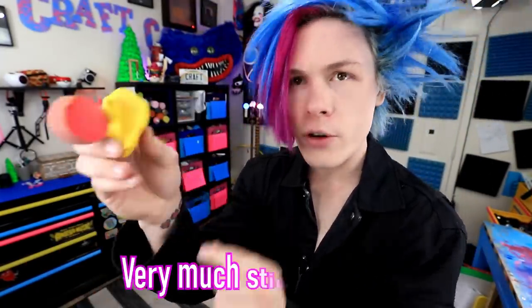One eternity later. Okay guys, so it's been about 5 hours. Here's our little macaroon. Personally, I think it didn't hold together very well. The clay is very much still malleable. The only way to solidify it is to put it in the oven, and I'm kind of scared it's gonna melt my beauty blender. So I guess that's not gonna work. It just really falls off.